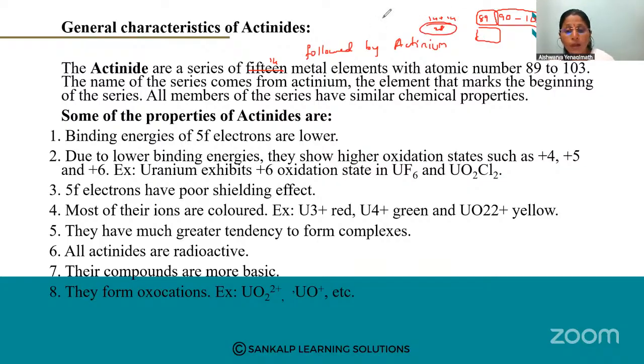The general electronic configuration, you can write in noble gas configuration. Here you have 5f 0 to 14, then 6d 0 to 2, and then 7s2. So this is the general configuration of actinides. These are radioactive elements, as we just now discussed. Radioactivity is a phenomenon, not a process. A process is something which happens regularly. A phenomenon is important in its own way. Radioactive elements give out radiations on their own.